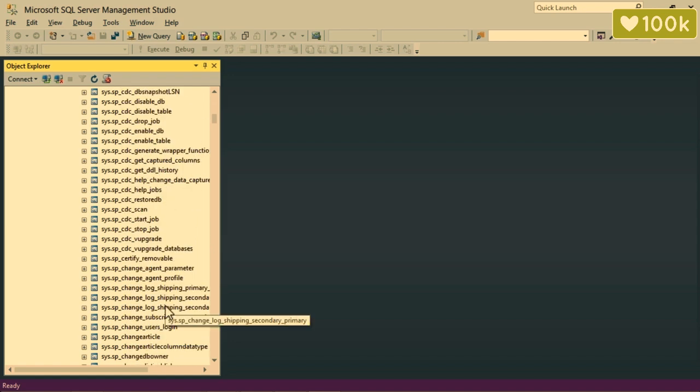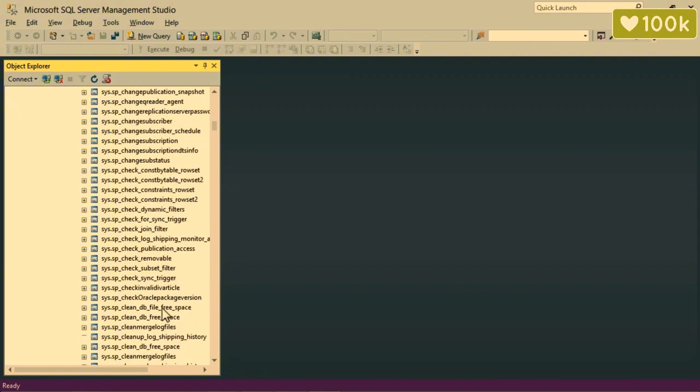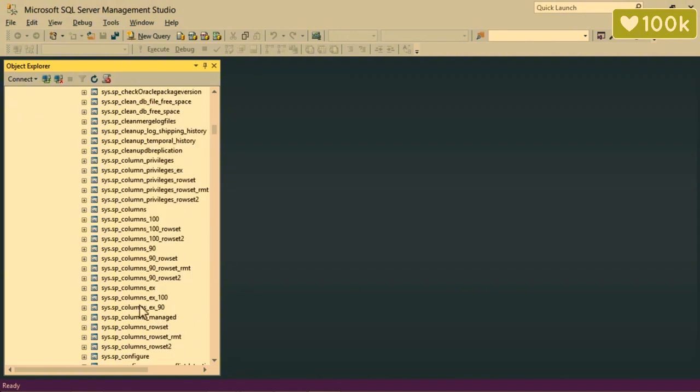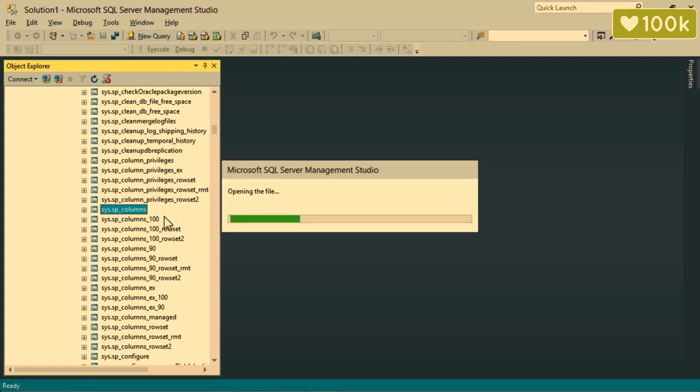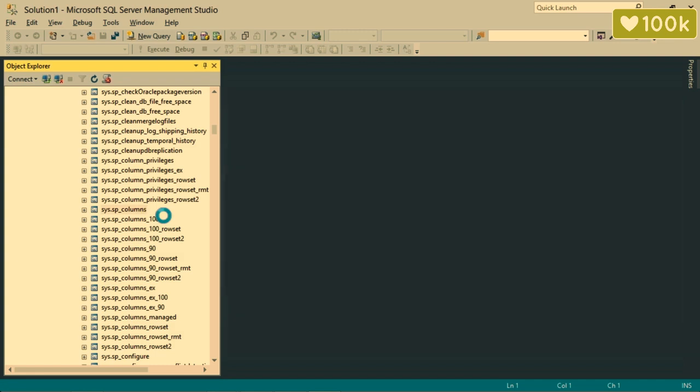These are system stored procedures. They're out there and we can start to work with them. If I want to see this, I can right click and hit modify. And real quickly here, we'll give it just a moment to open this file up. And you can get an idea of the kind of Transact SQL programming that's going on here.